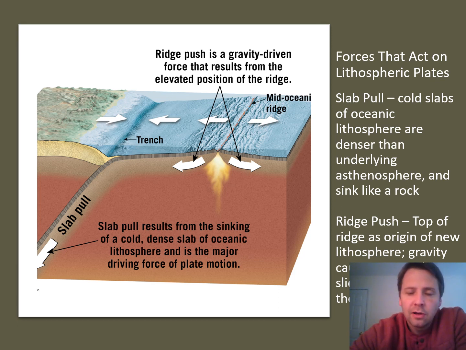Well, like everything else, gravity applies, right? And so as the plates are being created at the top of this mountain, at the top of this ridge, it's going to essentially fall down or tumble down a slope, right? In some cases, it's a fairly severe slope. Most of the time, it's a pretty gradual kind of deal. It's not like you're going to walk out or swim out, I guess, to these ridges and they look like extreme cliffs and mountains, though it certainly can at points. But most of them are fairly gradual.